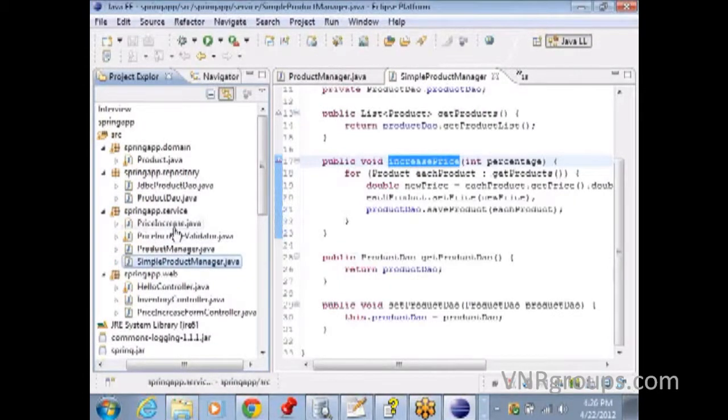If there are any supporting classes, those are also present in the service package. And in the web package, we have all the controllers that Spring uses.